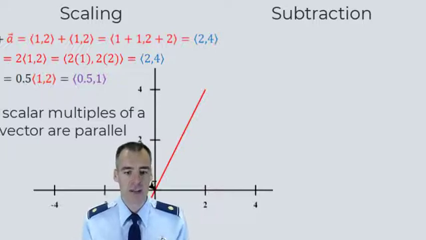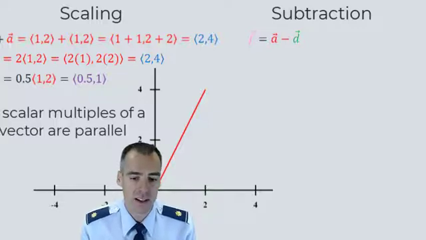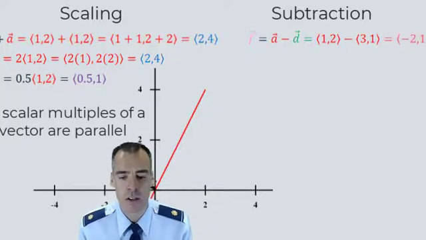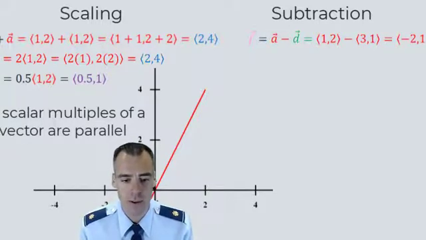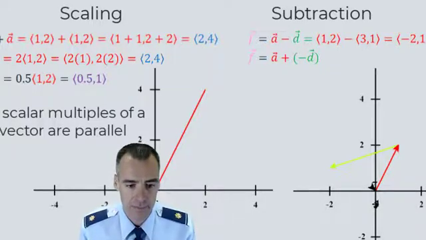All right, we can do something pretty similar if we want to subtract these. So let's just say a new vector, we'll call it F, and it's equal to A minus D. And so algebraically, instead of adding these components, we just subtract them. So we'll take our 1 minus our 3, gives us -2, and our 2 minus our 1 gives us 1 for our y component. And graphically, we could think of this as F is equal to A plus -D, where we know that our -D vector is the opposite scalar multiple of our D vector. So we just use that same process of tip to tail. We take that -D and add it tip to tail to A to get our subtracted vector F.